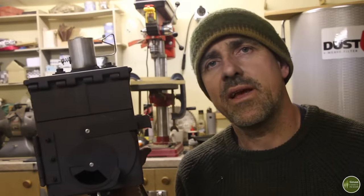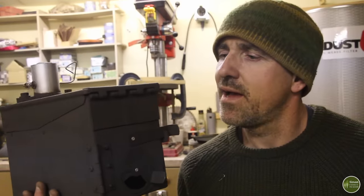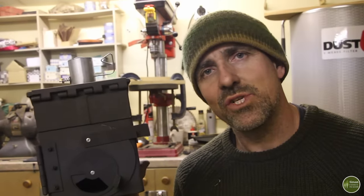Recycling materials and using scrap metal to make the components for your stove is going to keep the cost down too. I used those tent poles which were from a tent that was no longer serviceable, and I had some bits of scrap steel to make the door and all the other bits and pieces. So if you've got anything lying around, use that. Right, well, I'm going to go outside and fire this thing up, give it its first burn, and I will use that as the closing shots of the video.